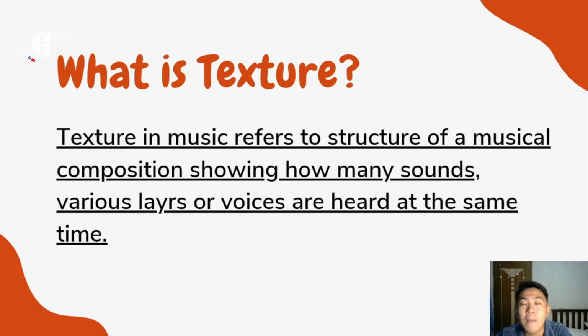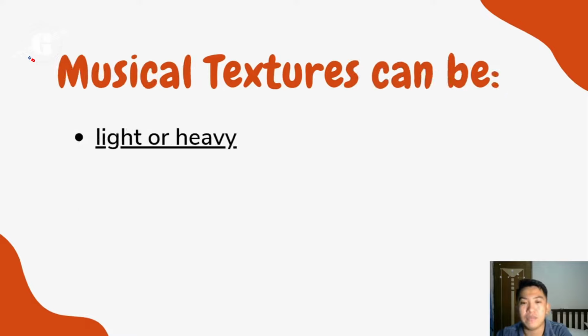Dahil sabi dyan, a musical composition showing how many sounds, kung gaano ba kadami yung tugtog o yung tunog, kung ilan ba ang layer o kung ilan ba yung boses na naririnig natin sa isang awitin. So in that case, malalaman natin kung ang isang awitin o musika ay makapal ang texture o hindi.